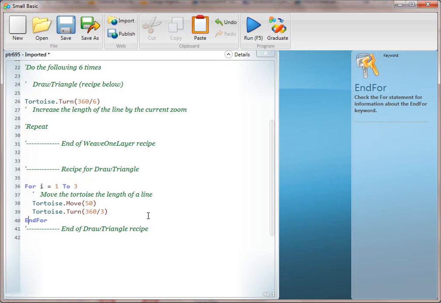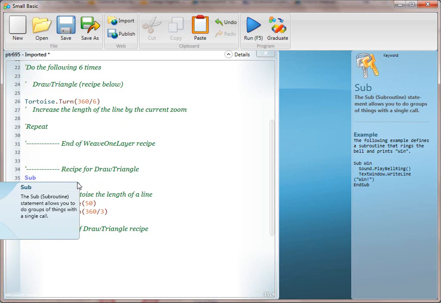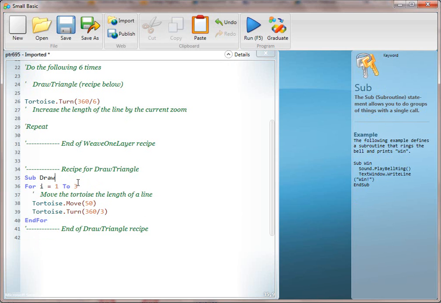So now we're going to take this into a sub. Recipe is our English word for subroutine. Again, they can do control space to find that subroutine. You don't want to tell them the word. You want it to come from their mouth if possible, because it's going to be something they're going to remember.